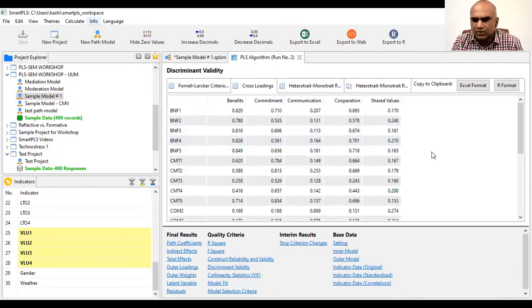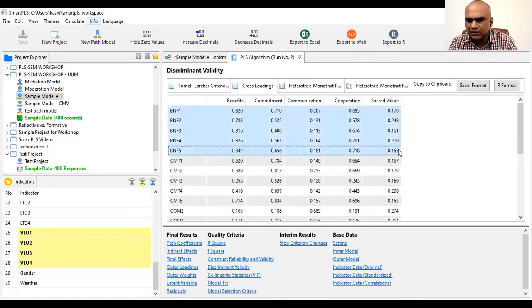So let's take a look at cross-loading. We have items for benefits, and these items should have the highest loading with itself. If you look, this is the case. Here these values are lower, lower, lower. In this line, benefits has the highest loading with itself.